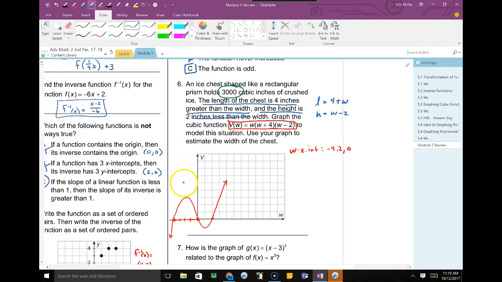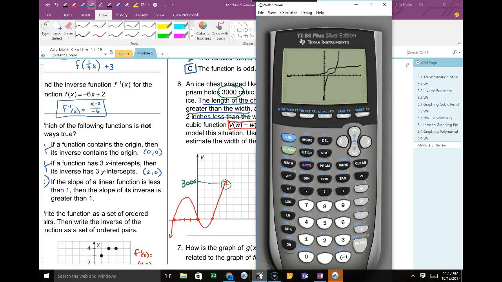So somewhere up here, it's going to cross 3,000. I don't know where, but somewhere at some x value, it's going to cross. So how can we figure out where these two functions are going to intersect? Yeah, you're totally right. But at this point, you don't know how to solve a cubic equation, which is going to be a slight issue for you. So what you're going to want to do is solve by using a graphing calculator, right? We can solve equations by finding out where two lines intersect. Okay, so grab your calculator. You might want to follow along with this.